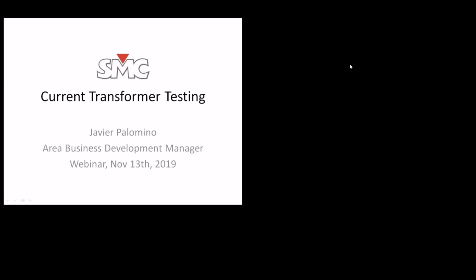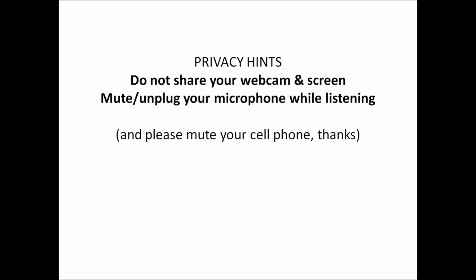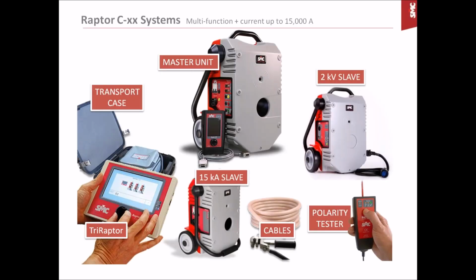I thought that you would like to see a couple of examples of how to test a current transformer using the Raptor system. You remember we were going to use the Raptor system to check current transformer. In this particular case, we are testing protection current transformer. I will show you the setup.